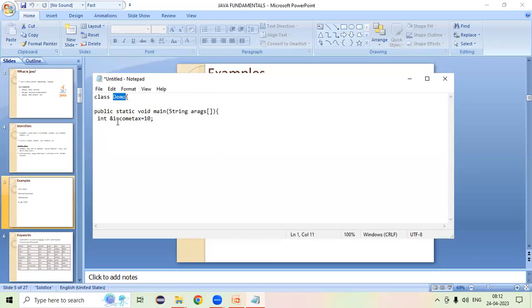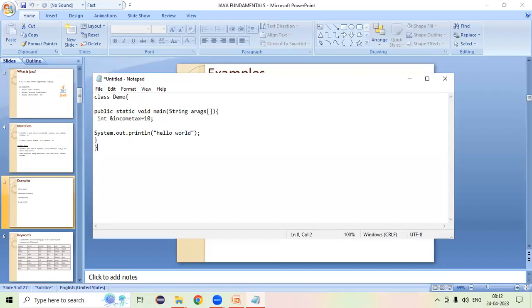So here I'm writing int ampersand income tax, and I want to print this one. So we have a print statement, System.out.println. Here I'm printing hello world, and I'm closing the braces.